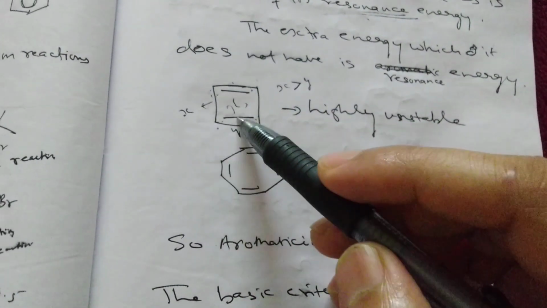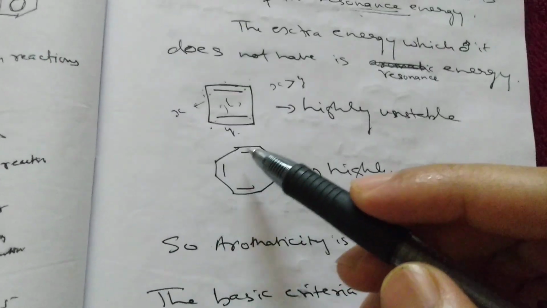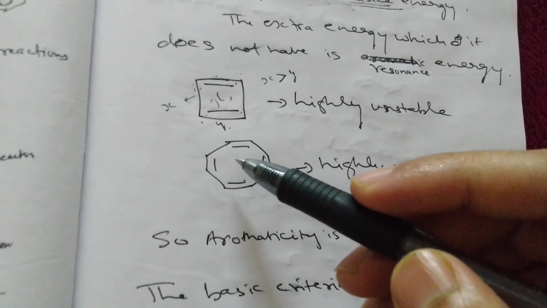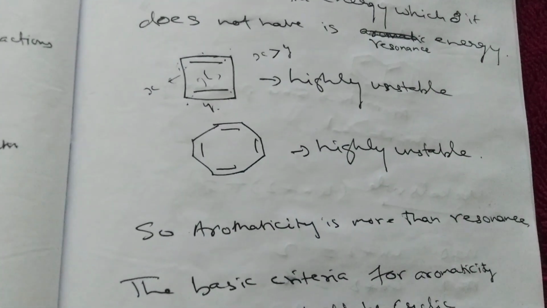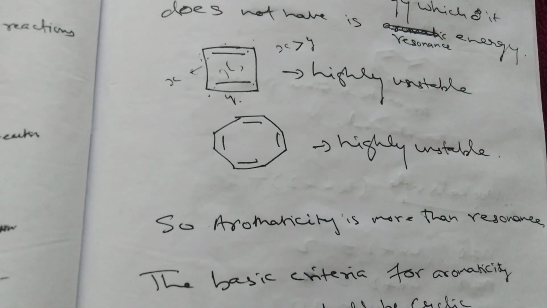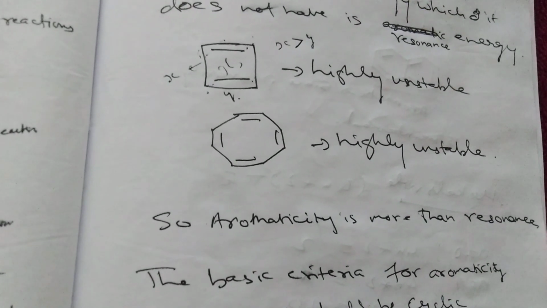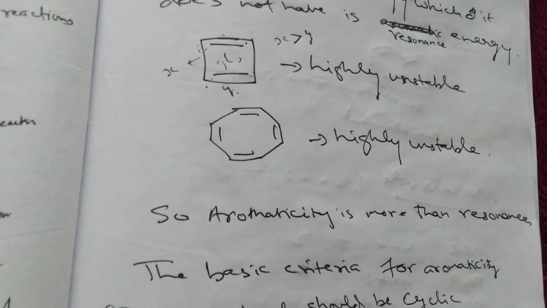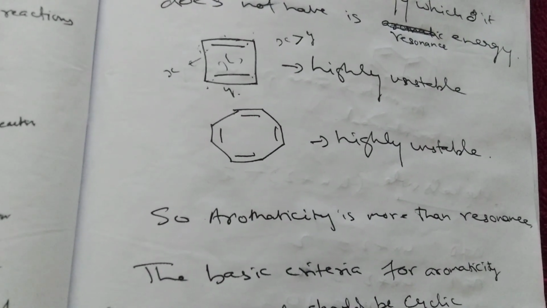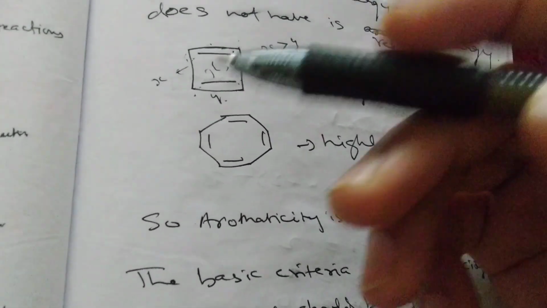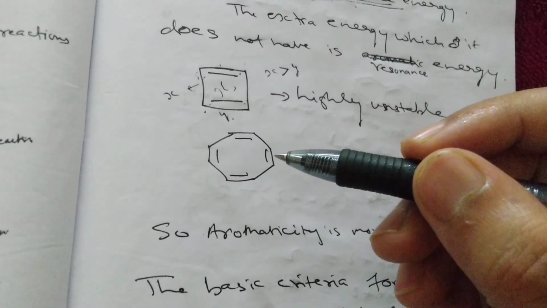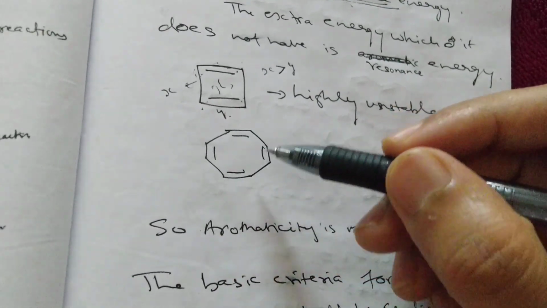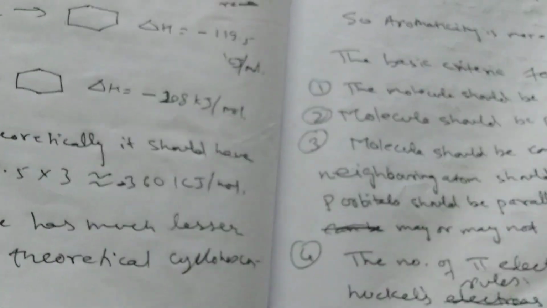But whereas this system, if you see, it is having 4 electrons. So it is not following 4n plus 2. This is having 8 electrons. It is not following the 4n plus 2 rule. Actually, this is following the 4n rule. 4n rule means it is anti-aromatic. Anti-aromatic is much more unstable than non-aromatic. So a system will never stay in anti-aromatic. If any system like this, you form it with great difficulty, immediately it will lose its planarity, so that double bond and single bond are separate. That is called anti-aromatic. Okay.